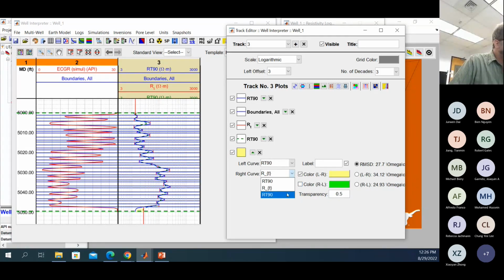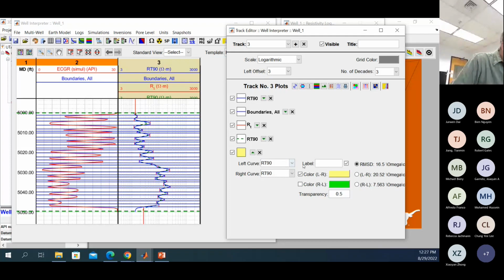And so if we compare the RT90, yeah, pick the right ones. Unfortunately, we need to come up with a way to give different names for these things. I think we actually can't change the name, but it would change back when we rerun it, so it doesn't help a lot.